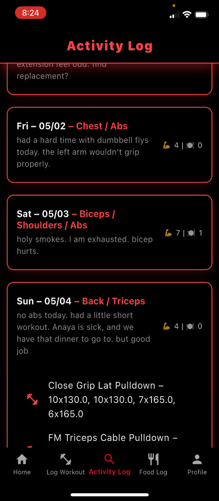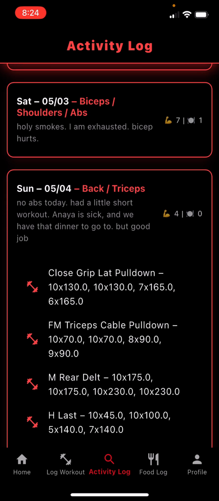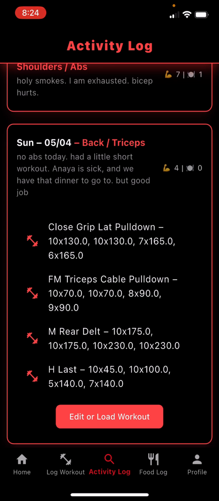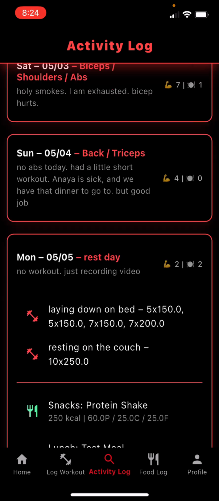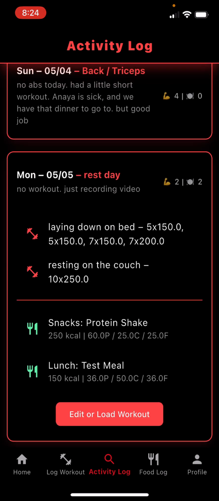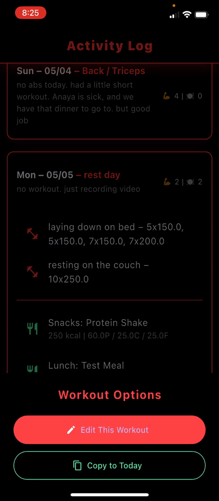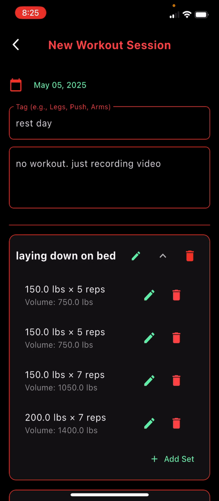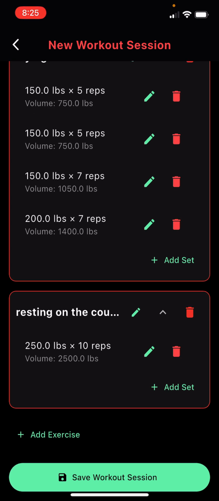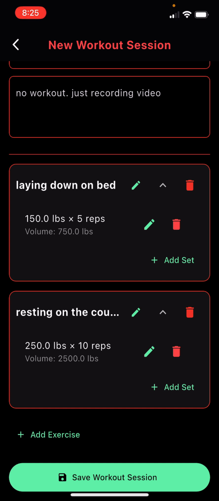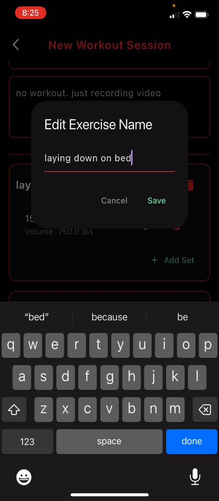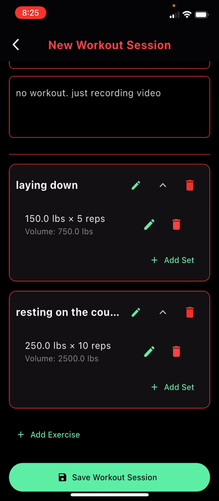And now these are collapsible banners that quickly showcase your notes, your tags, what workouts you've done, your sets, and then allow the users to either edit their current set for that specific day or load that set onto a new day. So in this case, I'm going to edit my set over here because I'm still on Monday. Even though it's rest day and I did a lot of laying down on the bed, right? I'm going to say that I got rid of 2 reps and I only did 1. But over here, I added another system where users can now edit their exercise. So just say, instead of laying down in bed, I'm going to put laying down.